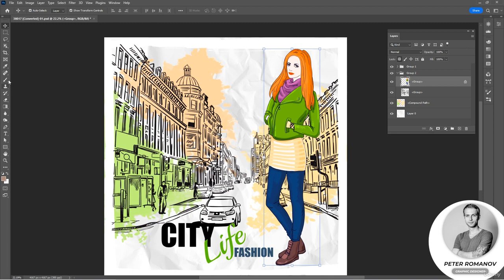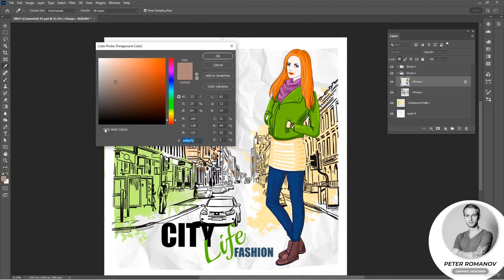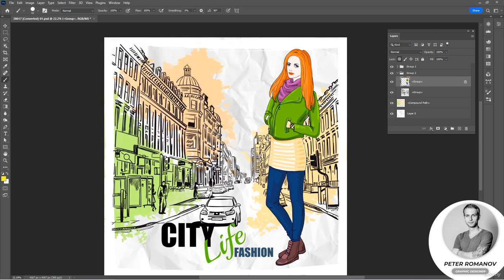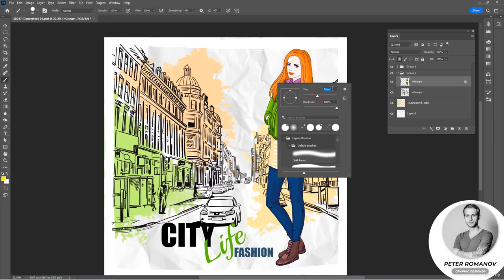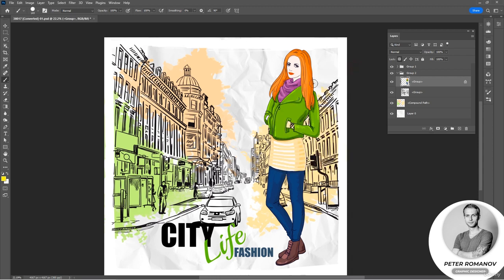I take the brush tool. The color can be selected in the basic color palette, which we will talk about in the following lessons. Well, the slider moves up and down. Choose the color range and select the color you need. I choose this one, for example. And now I'm taking a brush. I can adjust its size using square brackets. The right bracket increases the size of the brush and the left one reduces it.